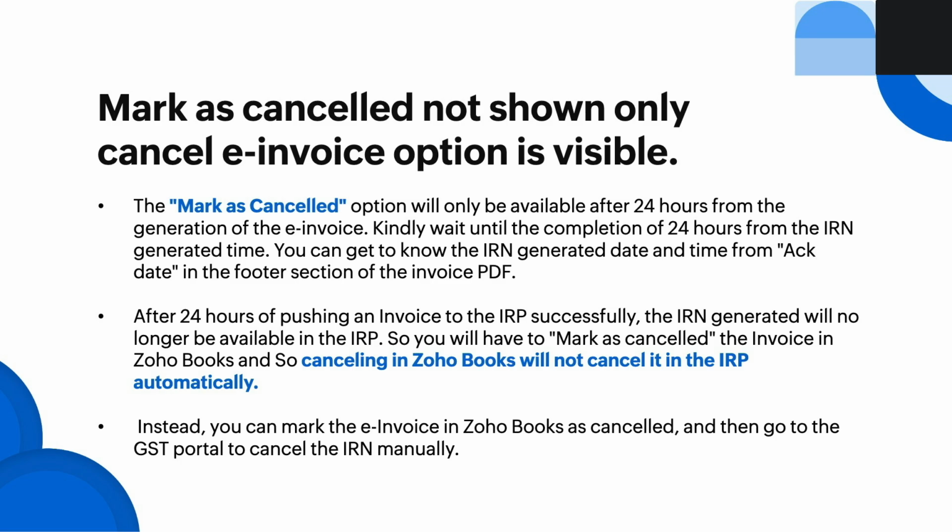Consider that you have raised this e-invoice. You have not cancelled it. The invoice is successfully created. But after a few hours, you feel that the invoice details are wrong. So you will obviously be cancelling the e-invoice. This cancel e-invoice option will be available only within 24 hours. And the mark as cancelled button will be available only after 24 hours, that is, 24 hours after the IRN generation time. You will find the mark as cancelled button against each invoice that has been created.